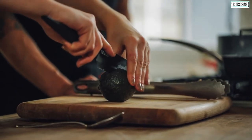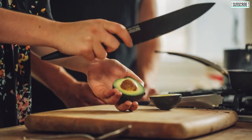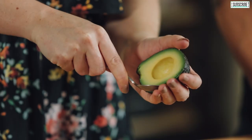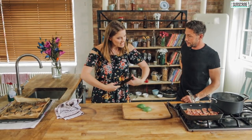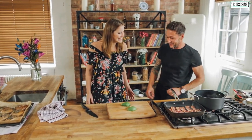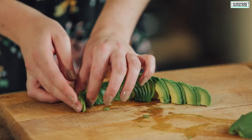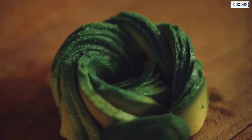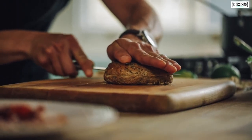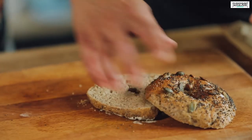For our avocado roses, we're going to slice it in half — that's a perfect one. Using the base of your knife and holding it nice and firmly, just tap into the stone, give it a twist and boom it should come off, then knock it off on the edge of a table. Scoop it out trying to get it all out in one. A side diagonal cut will get us a nicer curve — nice and thin slices. Take your time over it, just manipulate it round, feed it out, twist it round, and you end up with a really beautiful rose. Look at that!